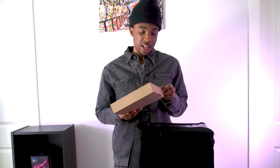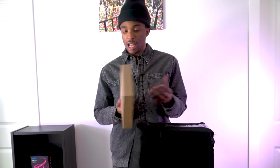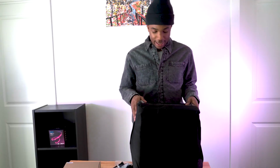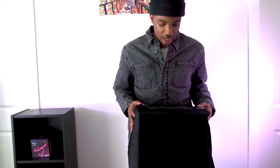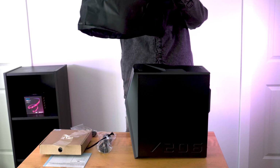I'm actually surprised that they didn't include a keyboard or a mouse in this. Usually they include it. I mean, they're not the best, definitely, but it'll be better than nothing. But now it's time to unwrap this PC. Let's take a look at how it looks in person. Ooh. Wow.